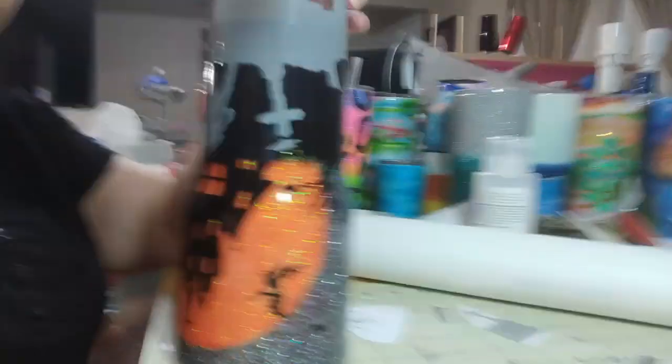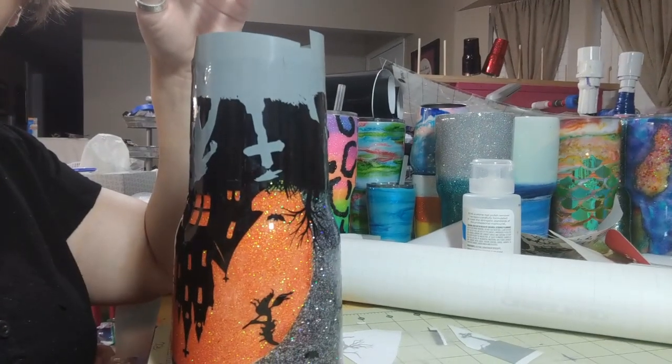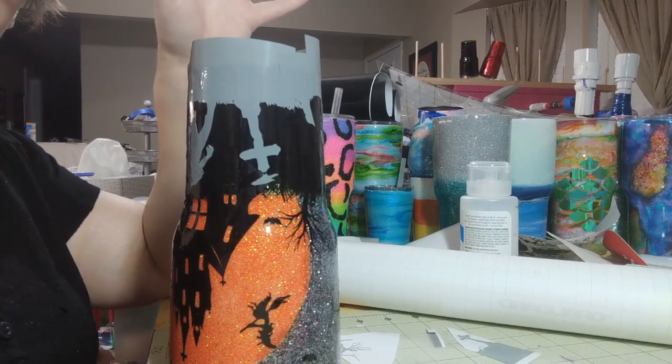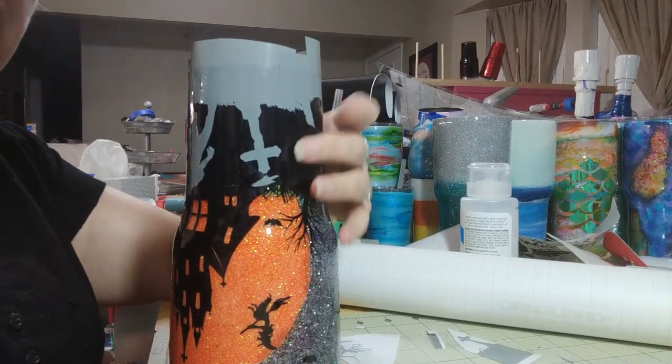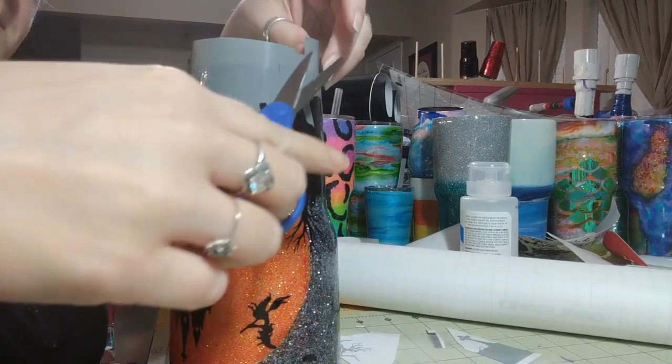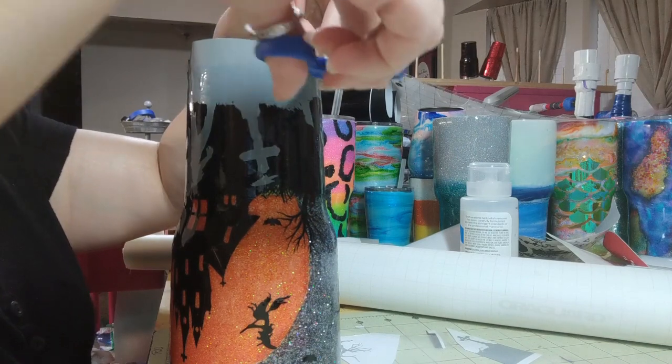Oh yeah, these scissors work better. Oh, good Lord. Sorry. I don't want to make anybody dizzy. I was like, ooh, it shakes worse than I thought. So I'm just trimming this off the same way.